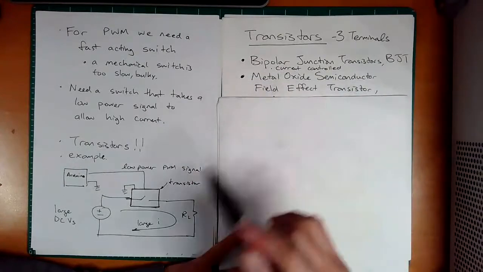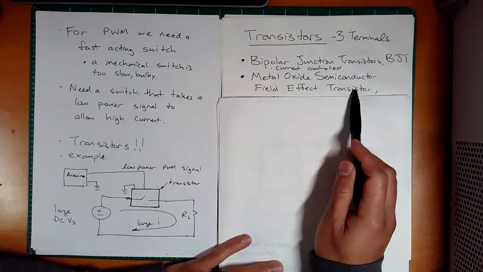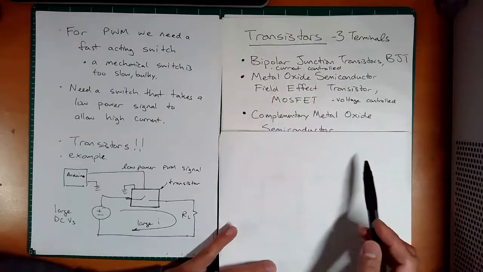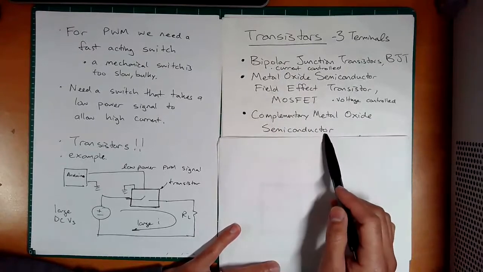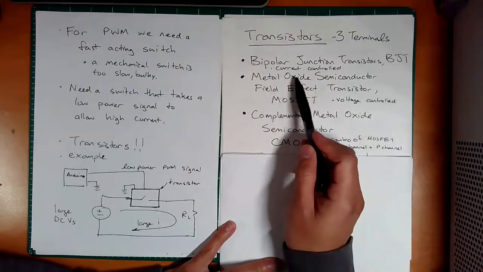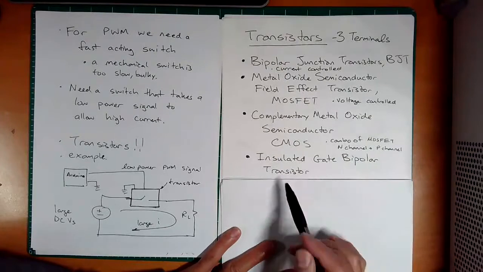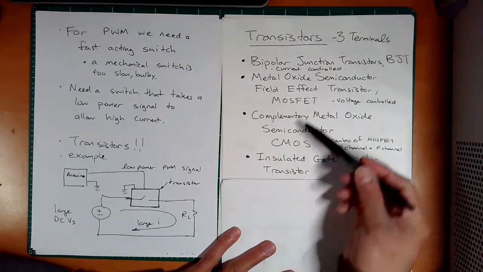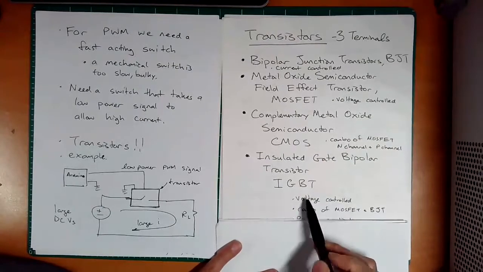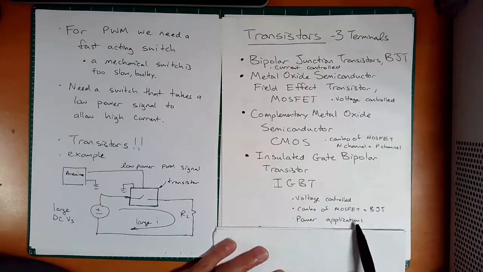The next one we'll talk about later, next week in lecture, is the metal oxide semiconductor field effect transistor, also called MOSFETs, and these are typically voltage controlled, okay? We'll look at the complementary metal oxide semiconductor transistor, or CMOS. This is a combo of MOSFET, N-channel and P-channel, so it's just two of these stacked up next to each other. A lot of VFDs will have the insulated gate bipolar transistor, IGBT for short, which is a combination of a BJT and a metal oxide MOSFET. It's a voltage controlled signal, but it has good power combinations, right?